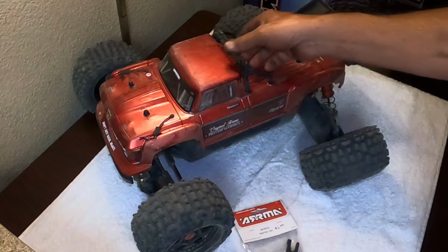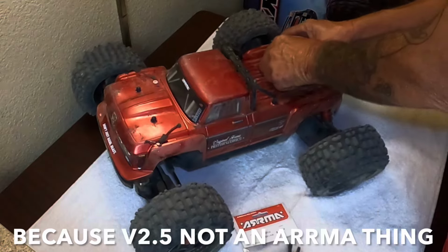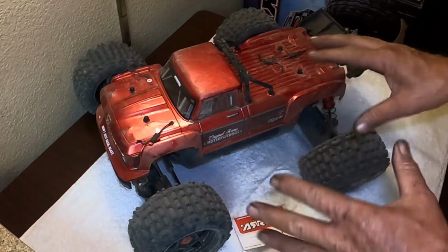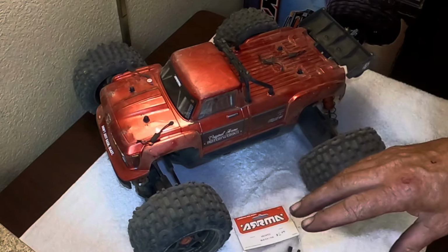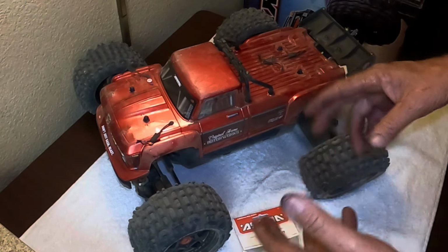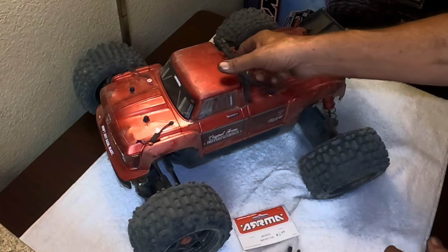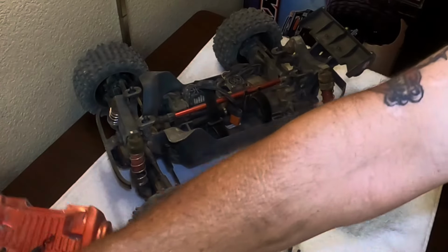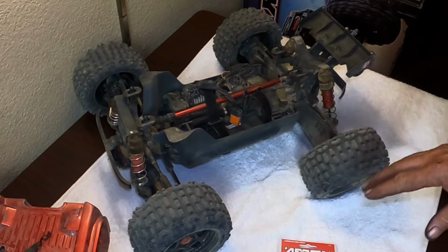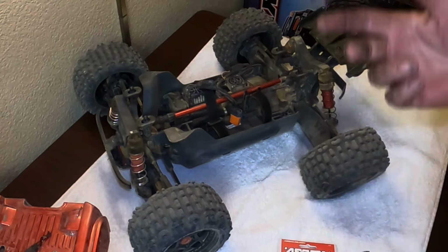Hopefully they're correct. Looking it up when I ordered the parts, that seemed to be the right number, but because Arma makes so many little changes, I didn't know if the 2.5 was different than the 1.0 and the 2.0, and they don't even recognize the 2.5. They got rid of the slipper clutch and added a center diff, but they still call it a version 2.0. So that's the problem with some of these parts, because these hobby shops have old stock on some things, and then you don't know if you're getting the latest part, an upgraded part, or an old part that didn't work. Just one of those things.